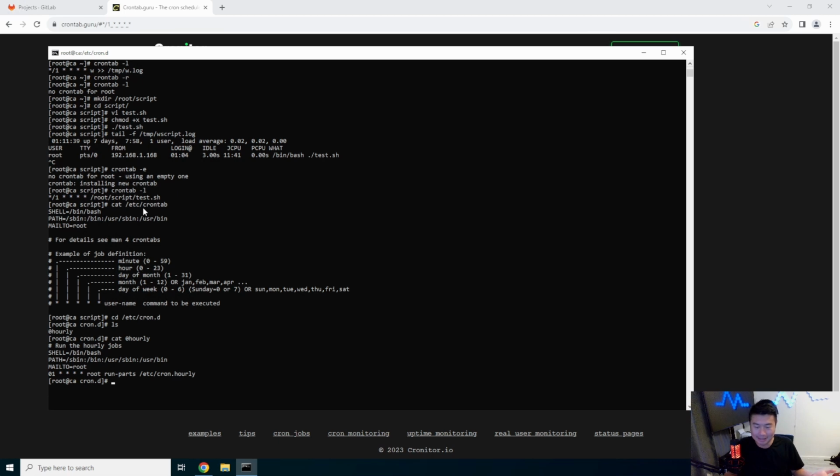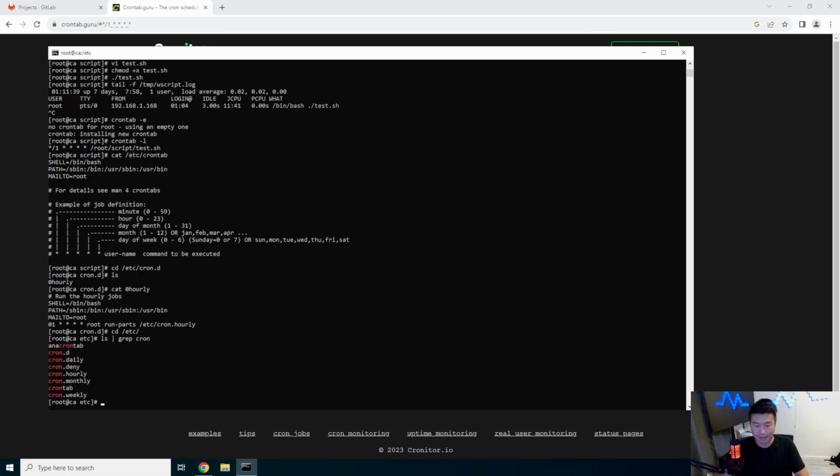Essentially, if you wanted to separate your crons so that you don't just have one huge crontab, you can create multiple smaller crons, like, hey, these are my hourly jobs, these are my daily jobs, these are my monthly jobs, right? And it makes it a lot easier. And you can see in /etc, there are directories for that, the cron hourly, monthly, weekly type situation. So that makes it easier that you can separate it out instead of putting it all in one crontab if you don't want to.